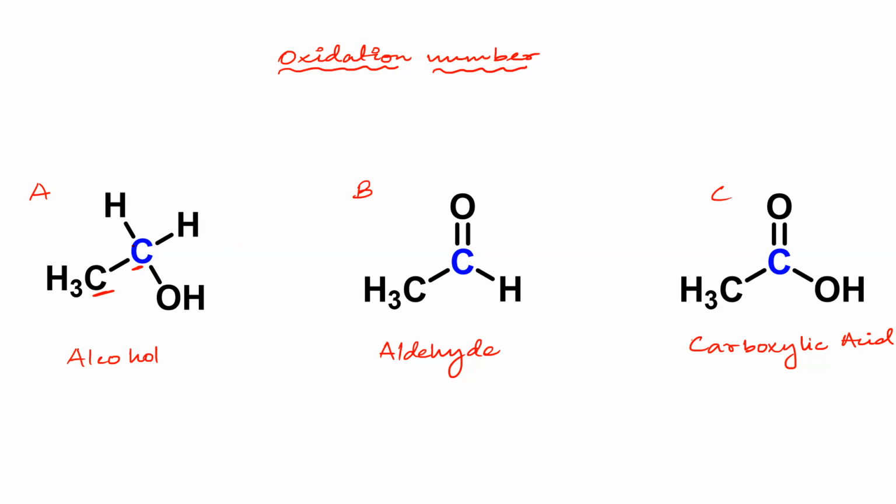Okay, fine. That means there is no oxidation state that is being carried by the blue one due to this black one. But when I talk about hydrogen and carbon, which is more electronegative, carbon or hydrogen? Carbon, right? Carbon is more electronegative. Then for this particular bond you will assign -1 to carbon and +1 to hydrogen. Similarly, due to this bond, the oxidation state for carbon is -1, and the hydrogen will get a +1.